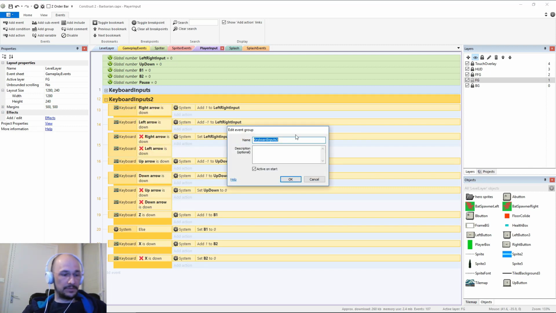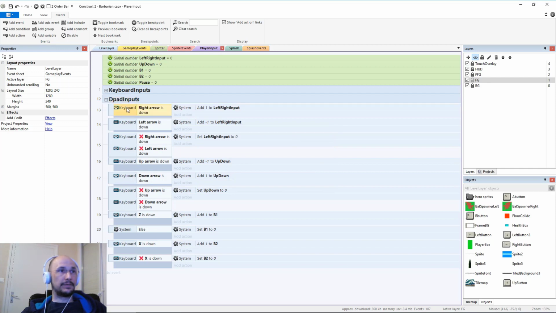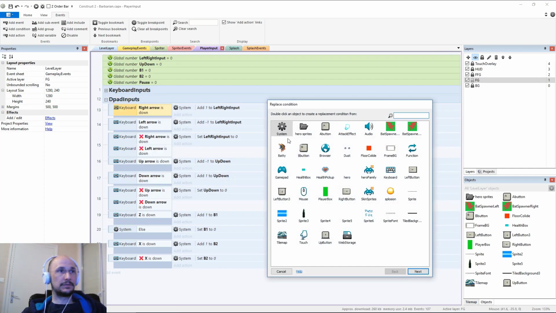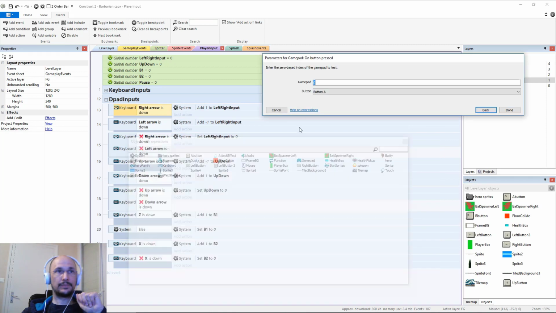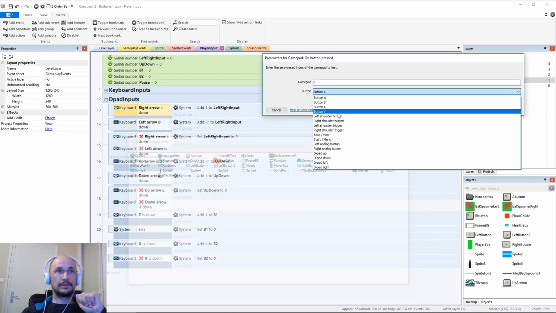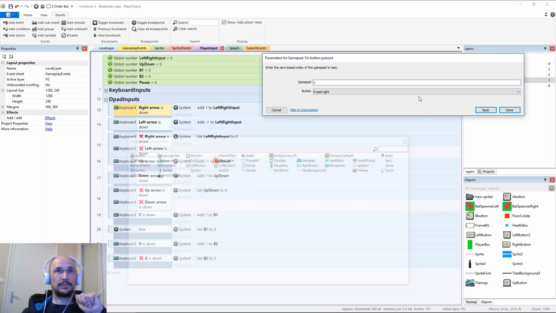We'll rename it to D-pad inputs. And now we have to replace this condition. So this is to the right. So gamepad, button pressed. Okay, D-pad right. I'll do it for D-pad for now. Gamepad, I assume 0 is player 1.